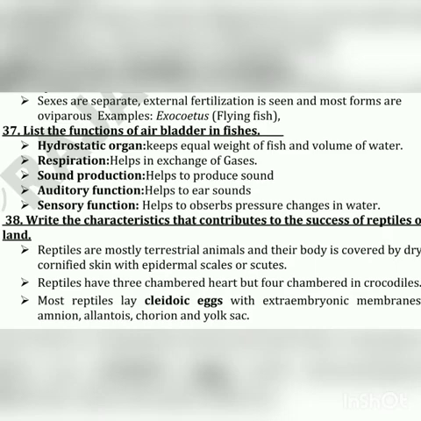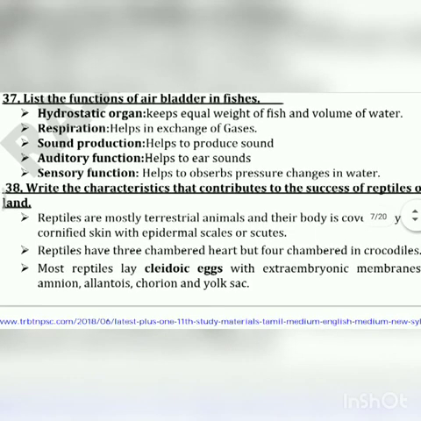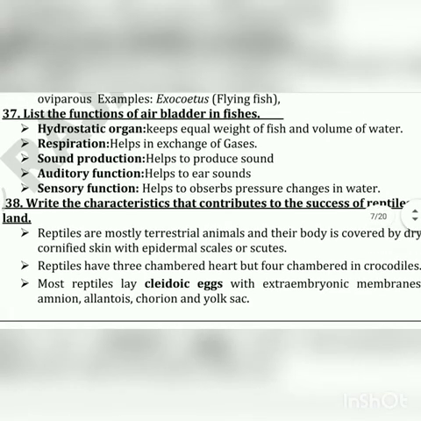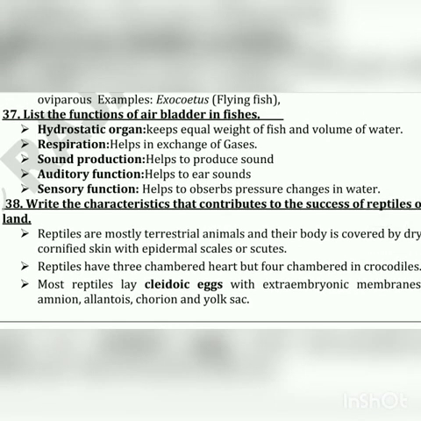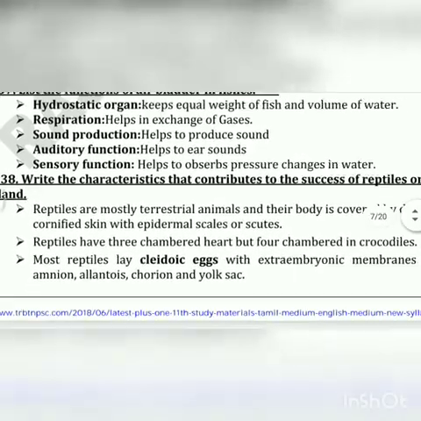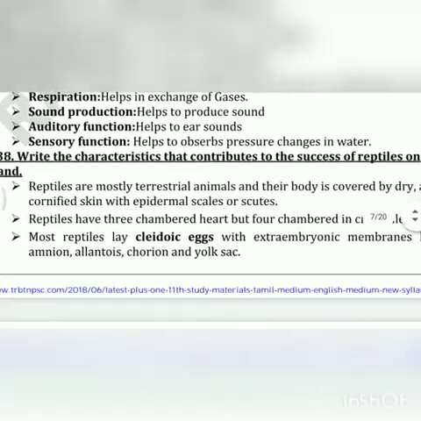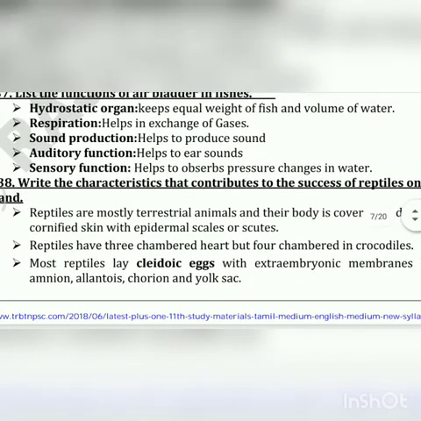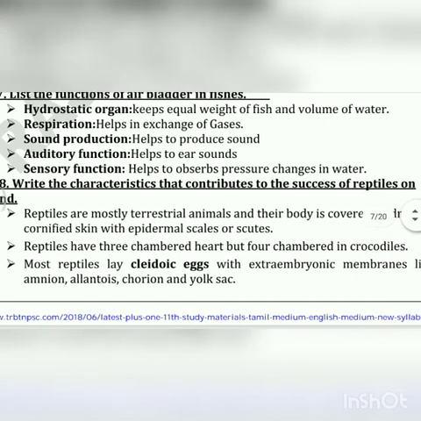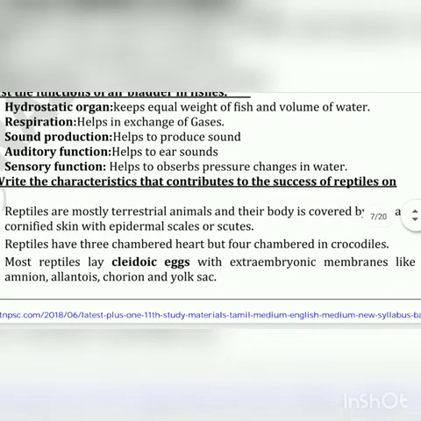38th question. Write the characteristics that contribute to the success of reptiles on land. So how are these reptiles adapted to land? Reptiles are mostly terrestrial animals and the body is covered by dry and cornified skin with epidermal scales. So the skin of reptiles is dry, hard and covered with epidermal scales. So you can see so many pictures.